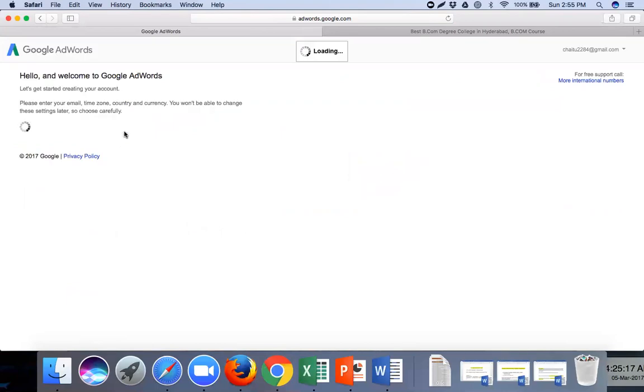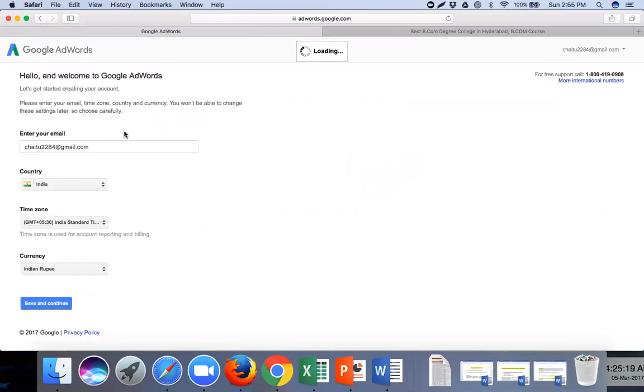If you remember, the keyword planner tool which I gave you, which I had explained when we were doing search engine optimization, that will be accessible to you only after clicking onto that skip the guided setup. All right. Now here we have been asked, now this is as per the hierarchy, guys. As per the hierarchy, what was level one? Do you remember? What was level one in a Google AdWords hierarchy, guys?